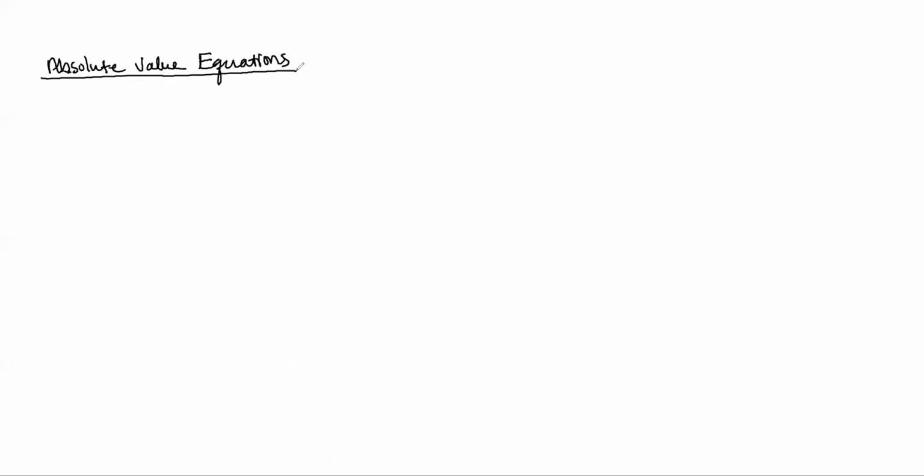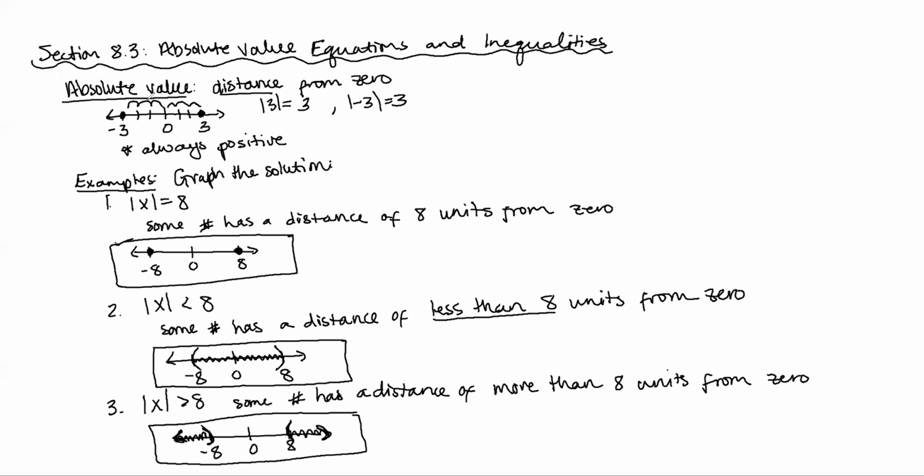So let's look at the general form first. We're going to have the absolute value of ax plus b, so we're just going to have something linear on the inside, is equal to k. Because if we think back to what we did over on this one, this is saying the absolute value of x, or the absolute value of some number, is equal to 8. And we got x is equal to 8 and x is equal to -8. We took what was on the inside of the absolute value and set it equal to the positive and negative version of what we had on the right.